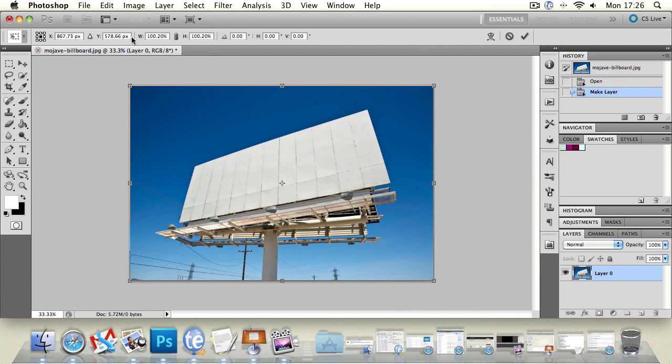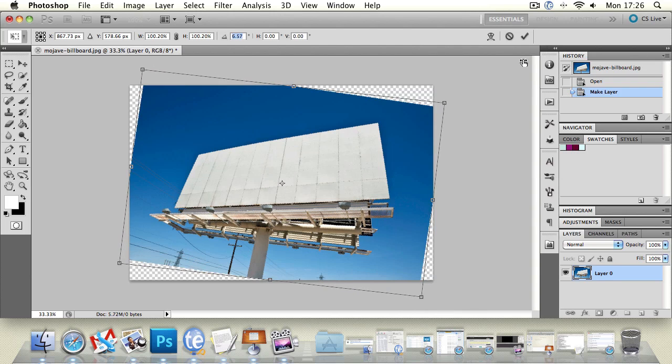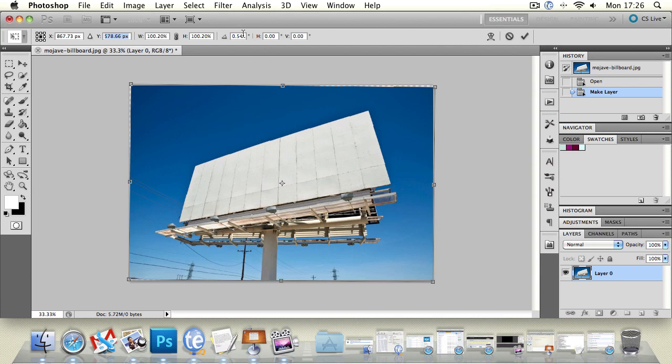We can also set the sizing up here. We can use the X and Y, you can set those in pixels. We can set the width and height in percentages, and we can also set the angle that it's rotated to very, very precisely. And also the positioning, so we can have solid positioning using the height and vertical axes. So that's scaling. Then we can also rotate.